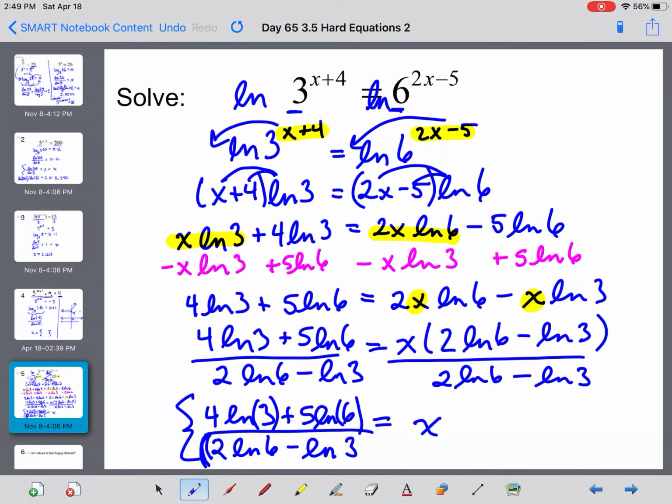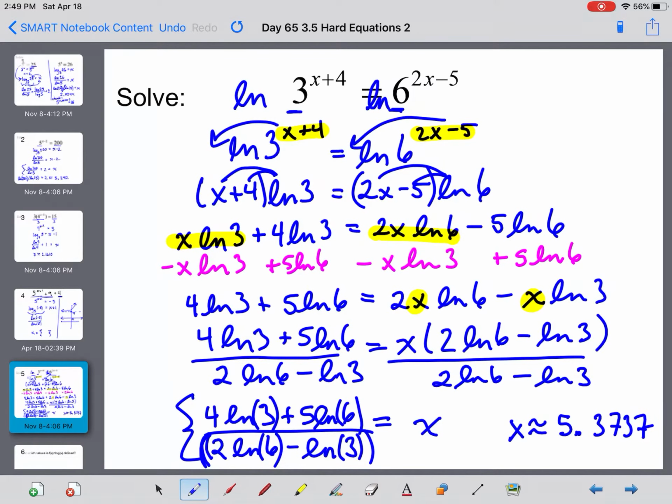So I'd have to have an open parenthesis because we need to make sure both of those components stay in the denominator. And then I'd need to close the parenthesis on the 6 and then close the parenthesis on the 3. If you do that successfully, you should get 5.3737 or so, to about 4 decimal places there.